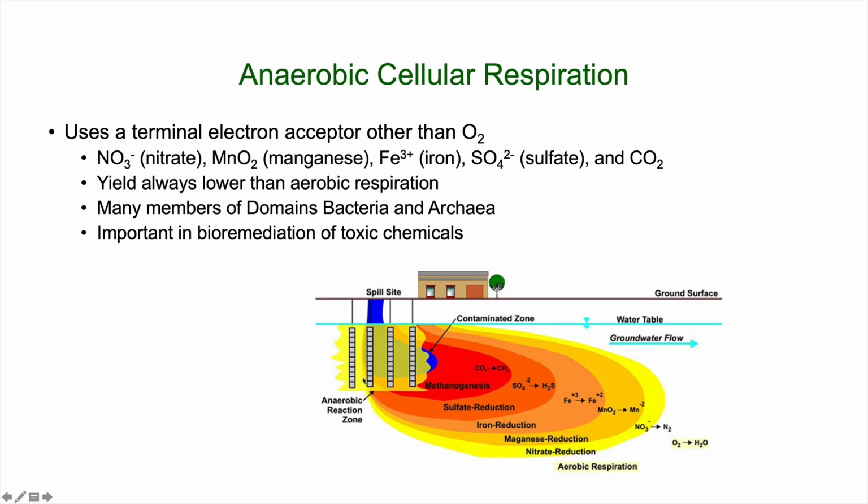Okay. And one place where this is really used is in bioremediation of toxic materials. Many times, the pollutants that have been released are going to shut down aerobic respiration, or they're too concentrated to be tolerated by aerobes. And that's where the anaerobes can be used to help break down. And when you remediate something, you bring it back to the way it's supposed to be. And so, fixing human mistakes and contaminated areas or spills, more and more we're looking for bacteria to do this for us, because we need to clean up the environment so that it isn't toxic for us to survive there.